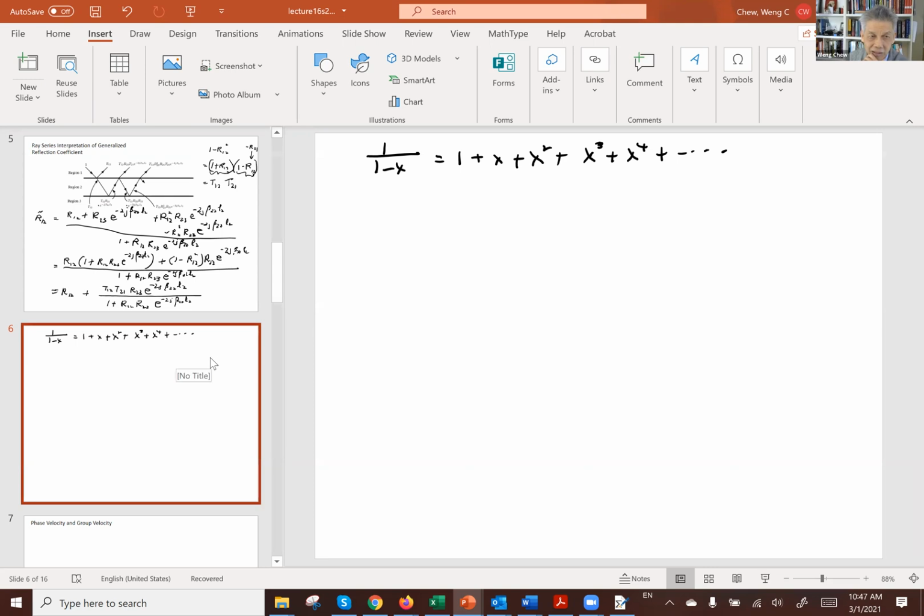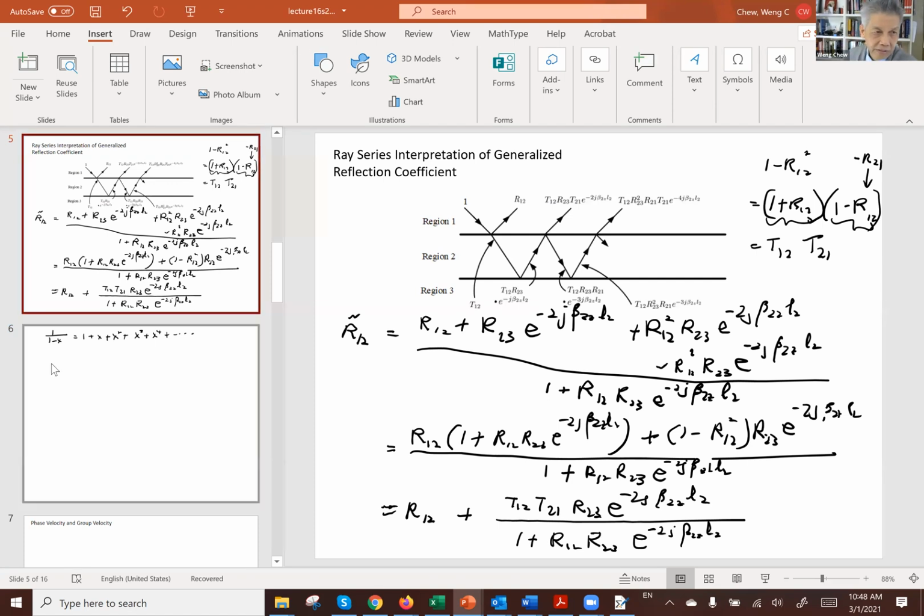And then I will not go into the details. But if you go through identifying this power series, which is done in the lecture notes, each term can be physically interpreted as such. For instance, if I just look at the first term, it is just this reflected term. And if I look at the next term, this is the wave being transmitted, it would be T12, which is this coefficient here.